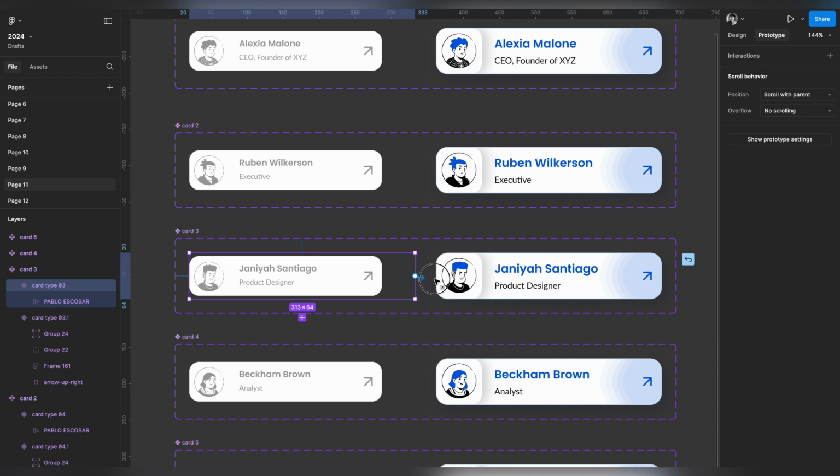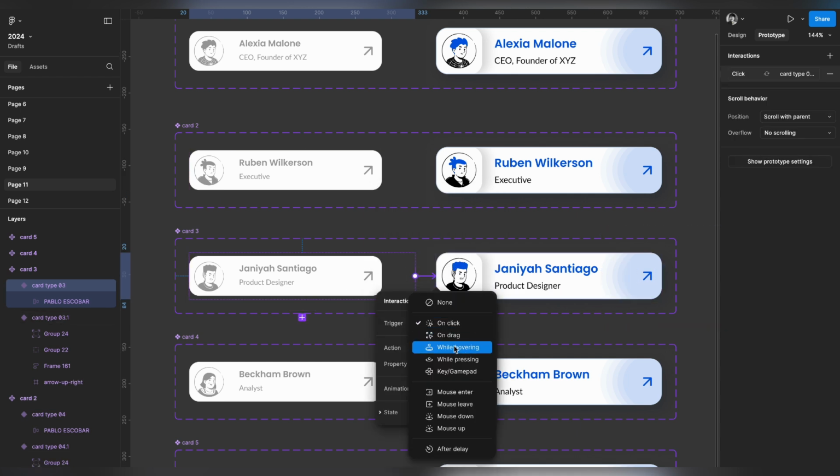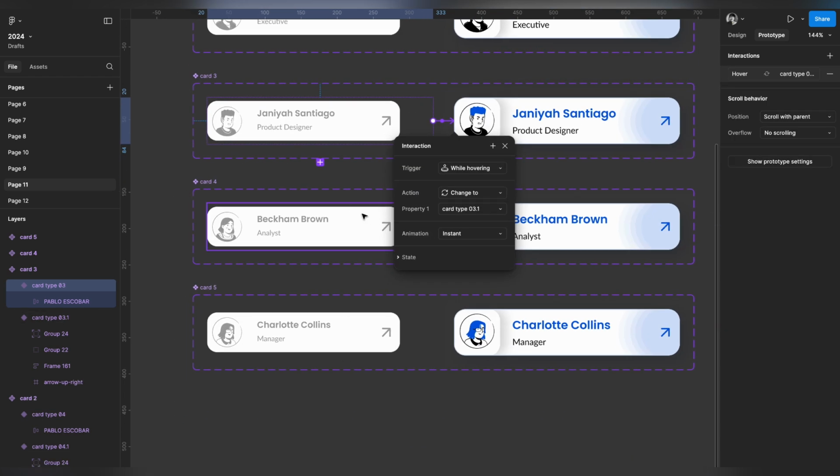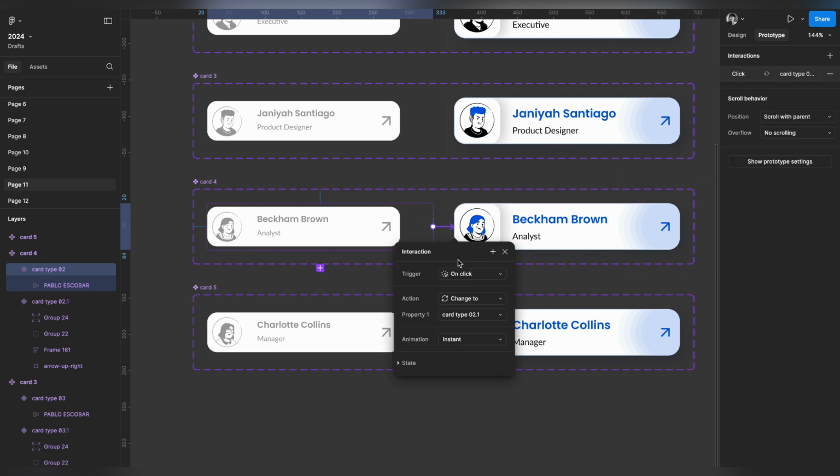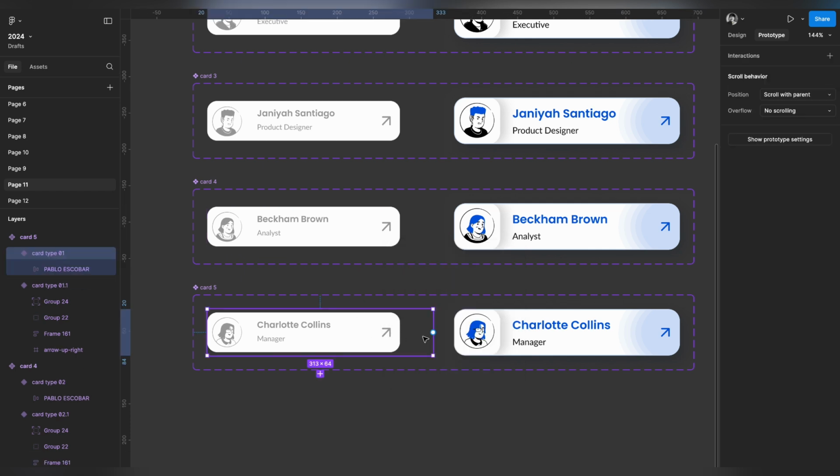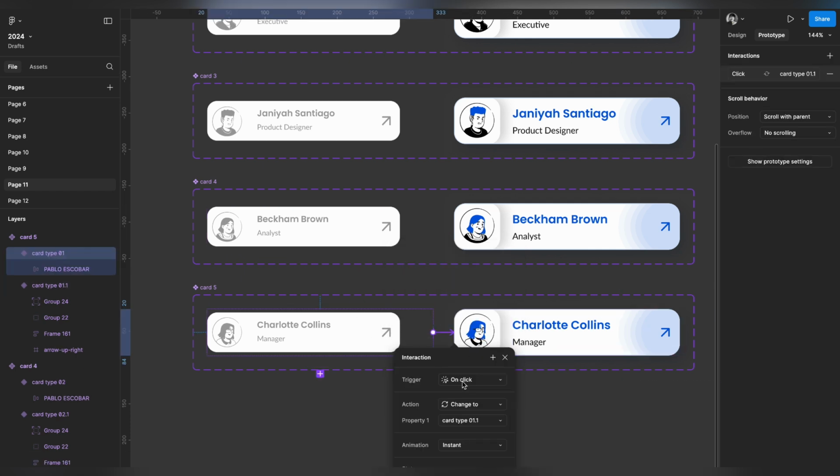Similarly this to this, while hovering the rest of the things are the same. Card 4, while hovering, changes to card 02.1, instant. Card 5, a similar thing, the trigger will be while hovering, and the rest is the same.